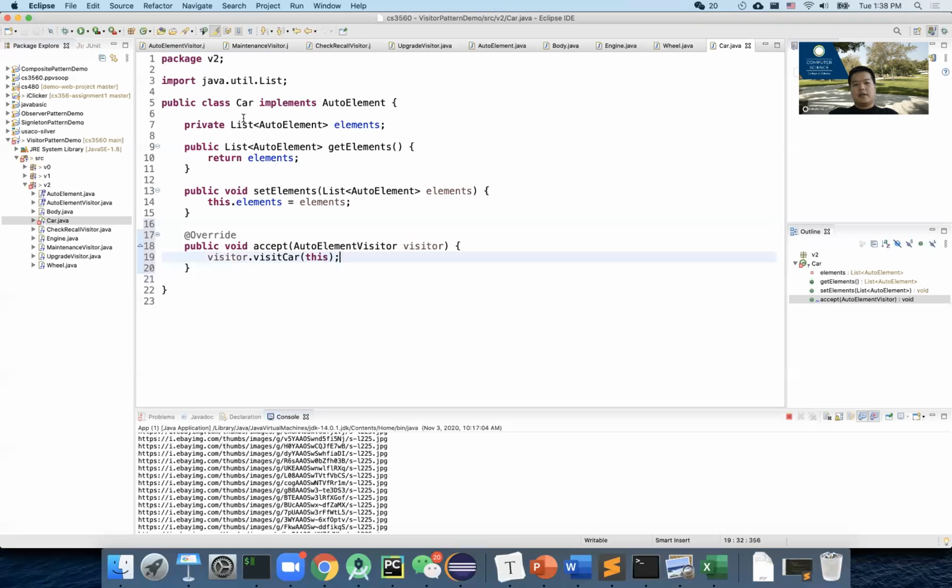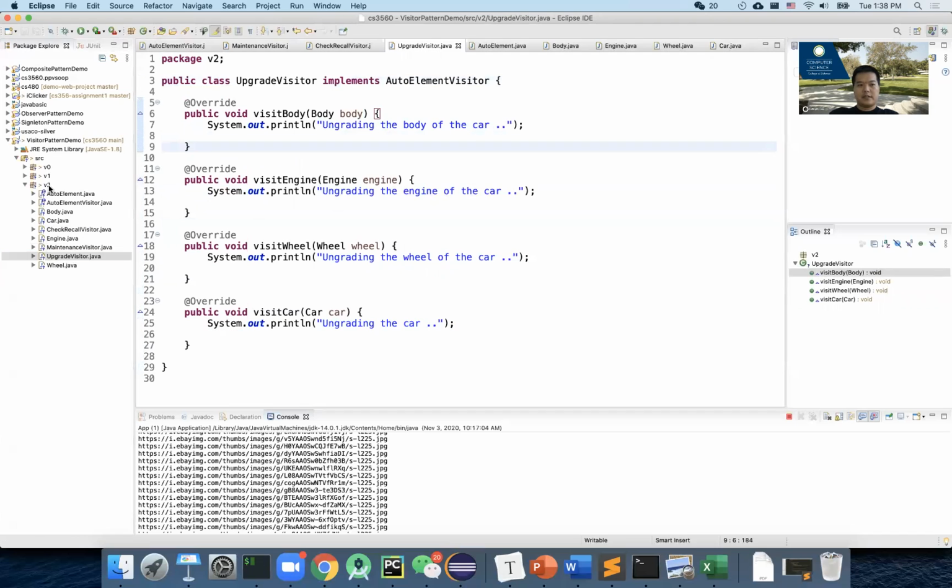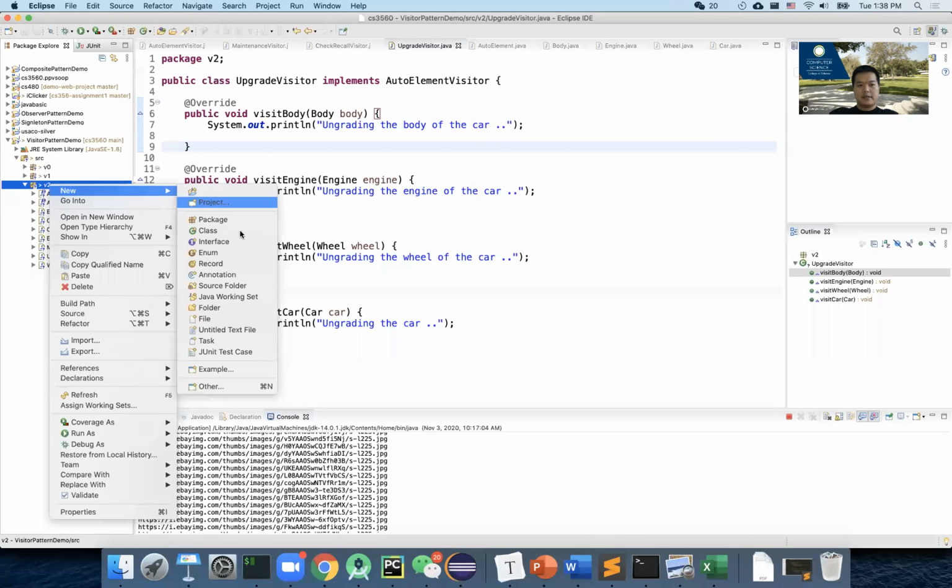All right. So now I'm done with the visitor pattern. So how this whole thing works, I don't know if you guys see this. All right. So you got two hierarchies, and then the visiting, the behavior, all in a different hierarchy. So let's actually put in a driver and try to run it. Okay.